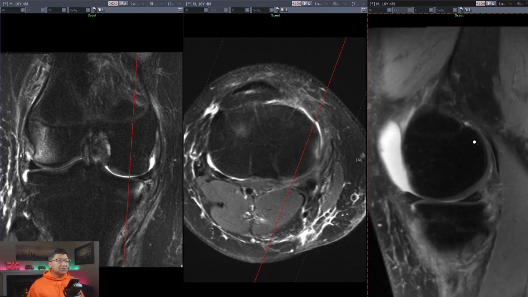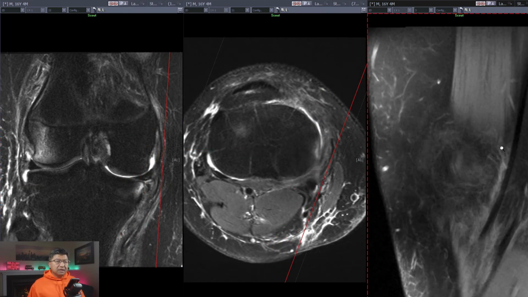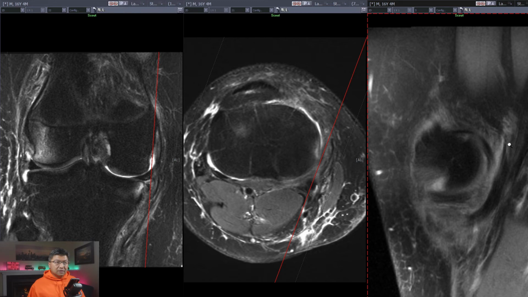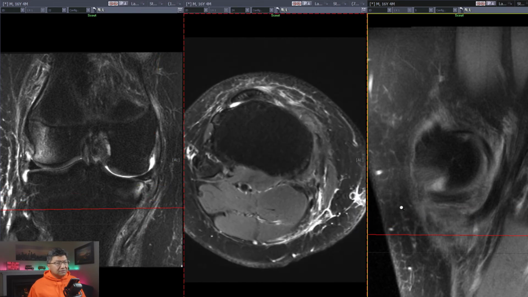Looking at the sagittal image, let's go up here. This is our thick semimembranosus muscle. And remember, we said anteriorly it gives off an anterior branch, also known as the pars reflexa, and more inferiorly it gives off what's called a direct arm. And that direct arm should be a little darker than this. Remember, this is the area that looked mushy on the axial images. So that tells me that there's probably some type of injury happening to the direct arm.